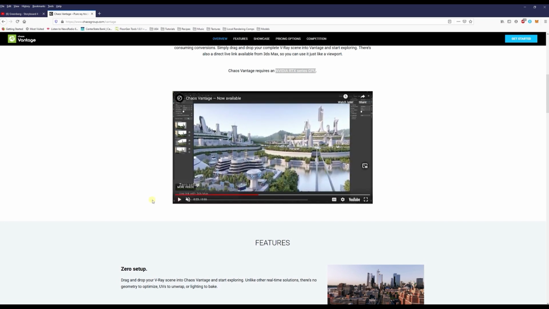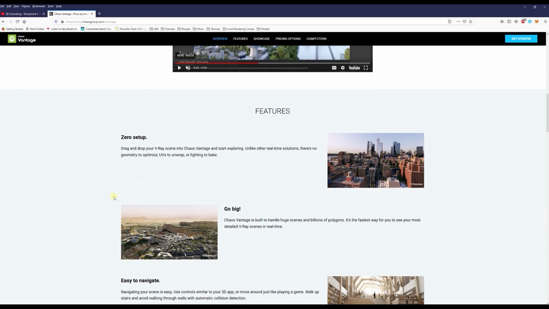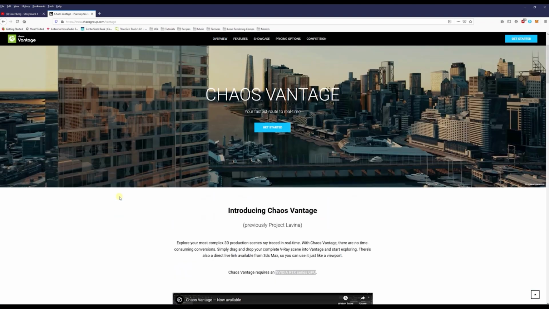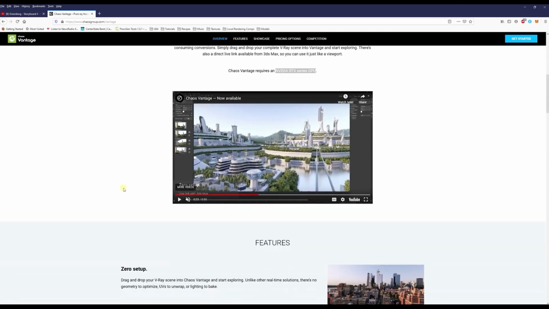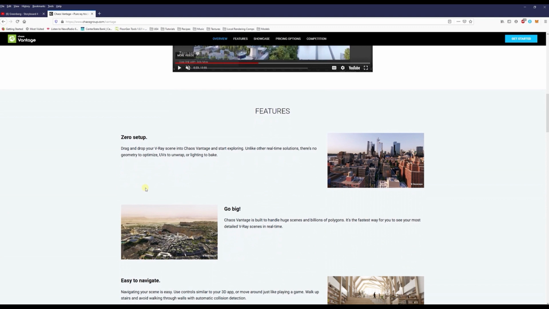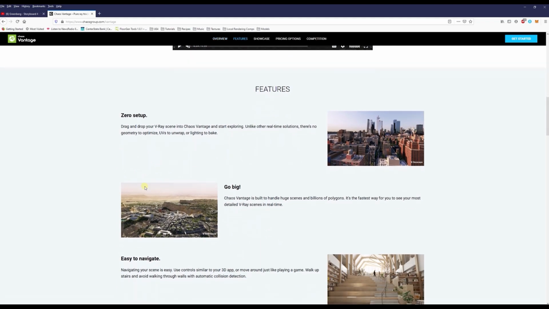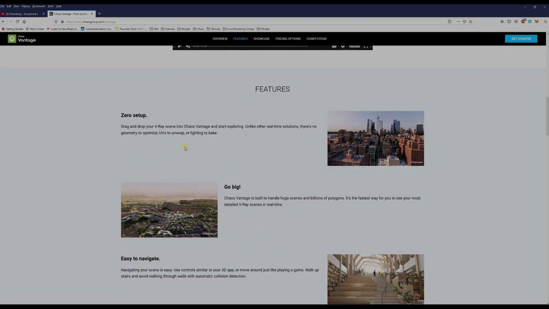So I've been playing with it for a while. It seems to be pretty simple. With one click, you can transfer over your files and visualize them in real time. I personally have not found it useful to create final production quality renders, but I found it really, really useful for previews, particularly in animations. Let's go check out how I use it.